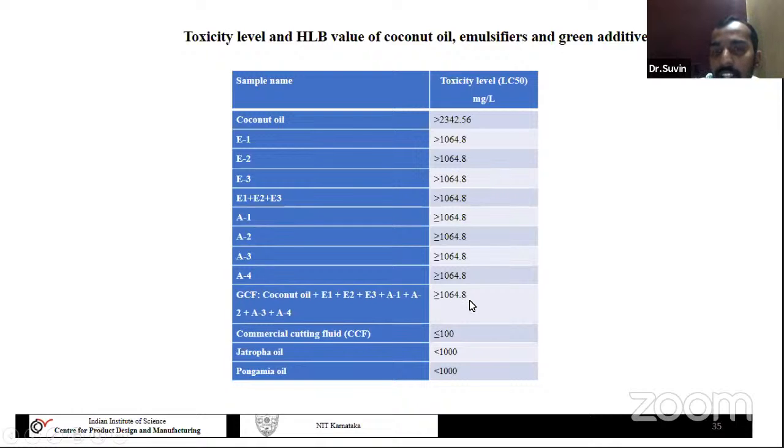Of course, there were one or two ingredients which didn't satisfy this requirement, so we couldn't go forward with that additive. So we removed it from the list. We took only those which satisfy this condition. So this lubricant had only food grade emulsifier and natural additives which are non-toxic.